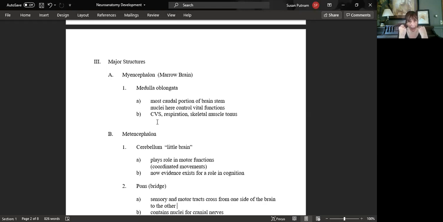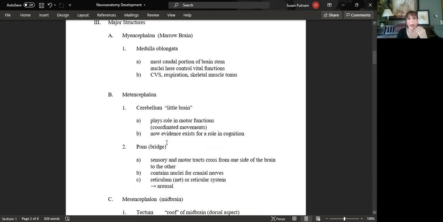Okay, now let's move up a little. We're still in the hindbrain, or rhombencephalon, and we're moving to the metencephalon. By the way, this is a Word document, it's not PowerPoint, so I'm not bringing these things up one at a time. I hope you're okay with that for this lecture. There may be a couple more that are like this.